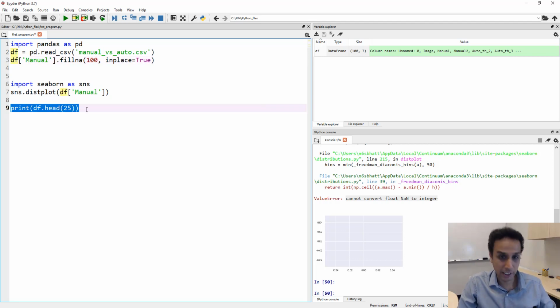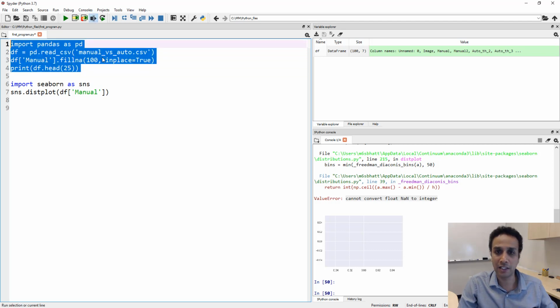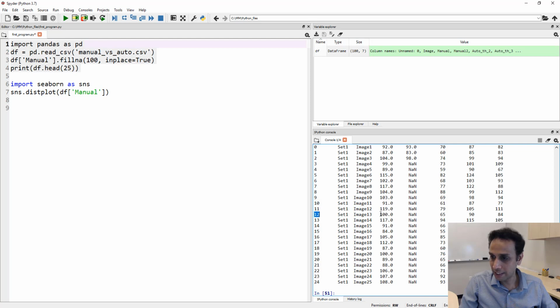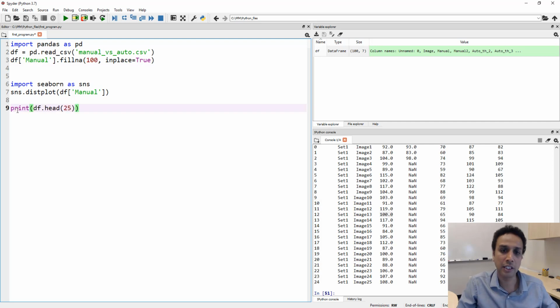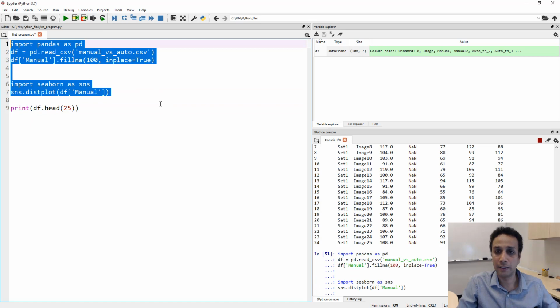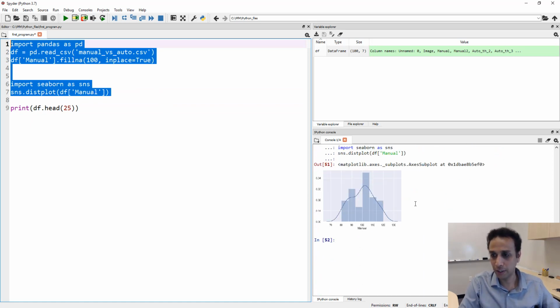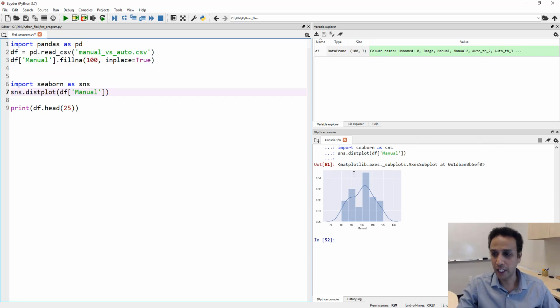Now let me delete this from here, put it up there, and then see if it actually did anything. So our index number 12 has a value of 100, so I know that's working. Let's go ahead, and I still want to keep it just in case down here, and let's do the plot. There you go. That's the plot that we have generated. Distribution plot, again, it's just doing a histogram plot with an overlay of something.